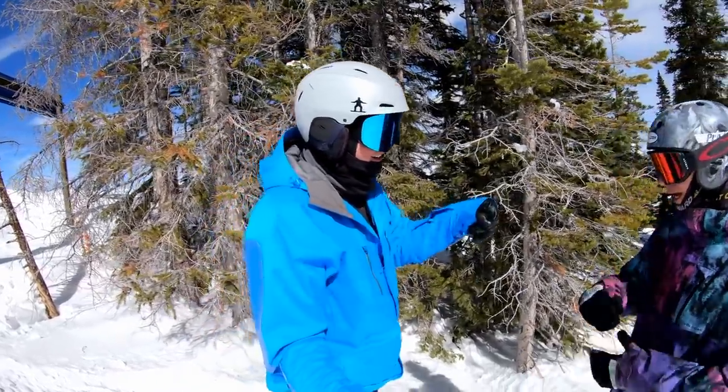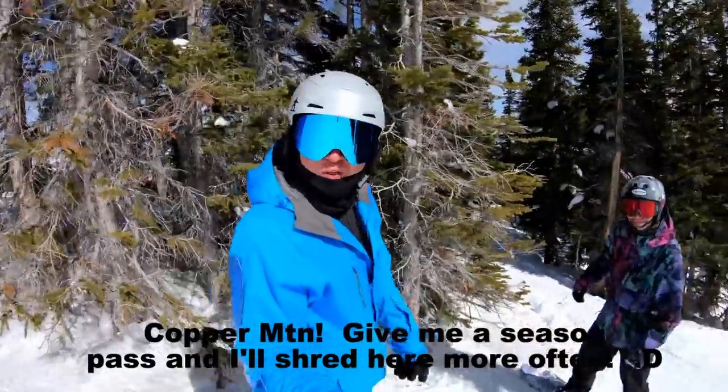Let's make some turns, Gary. Yeah. Hey, we're out at Copper Mountain. It is beautiful. There's awesome views over here too.